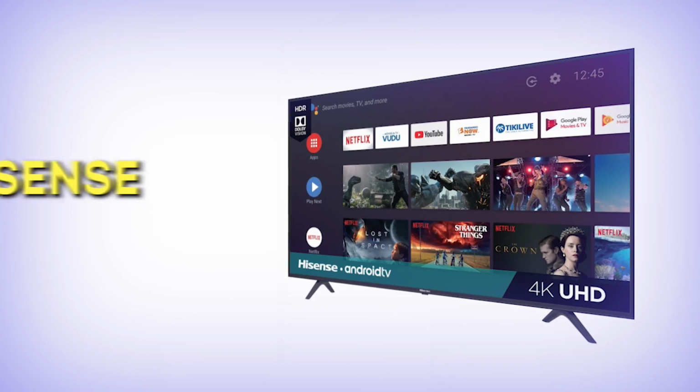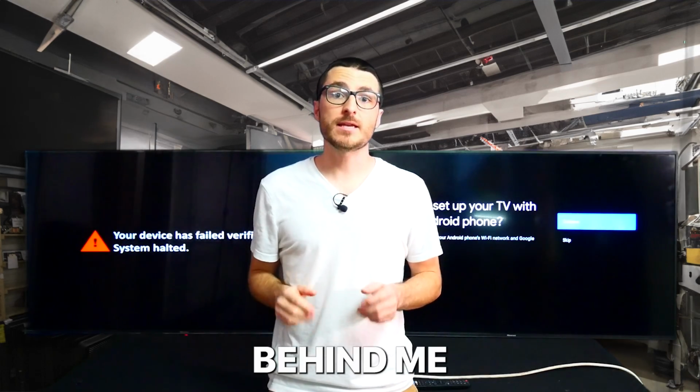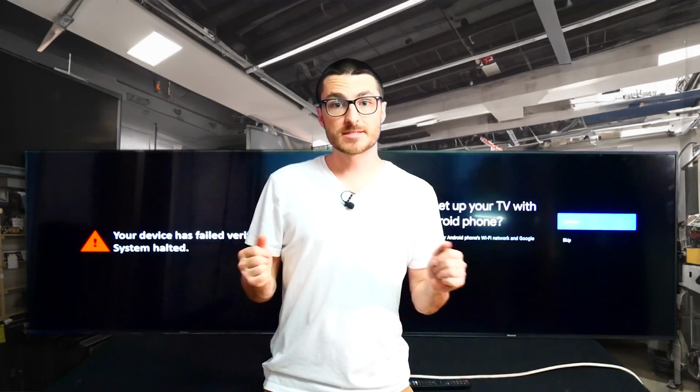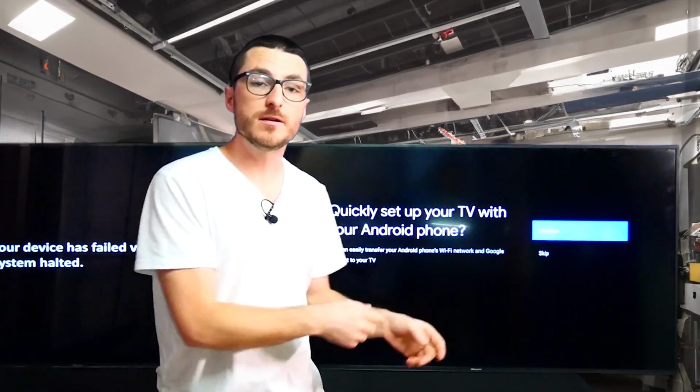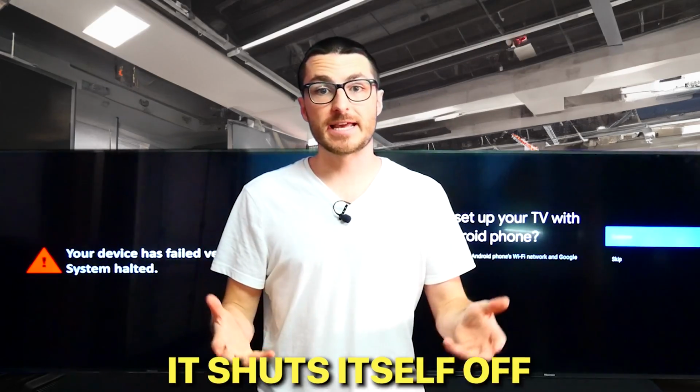I'm going to show you how to fix the Hisense model number 55H6510G. I have two of them behind me with mainboard failures. Now, the common symptoms we see is, for example, this one, it will turn on. I do get to navigate the initial setup menu, but eventually it shuts itself off.